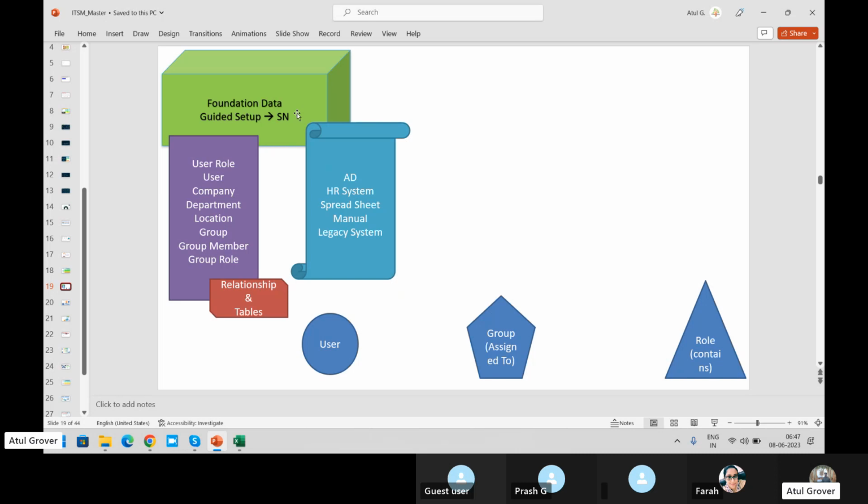Data is very important for us. In our industry, we mainly have two types of data: foundation data and transactional data. Transactional data is data generated on a day-to-day basis.